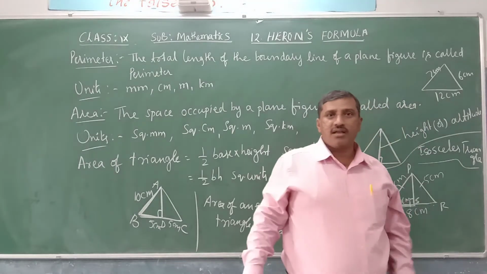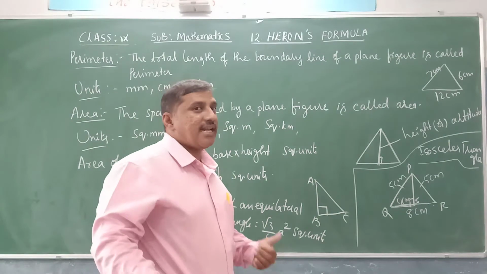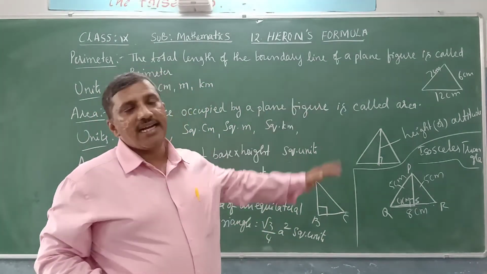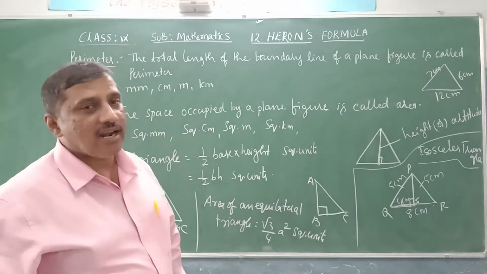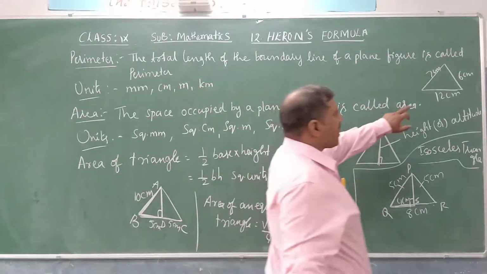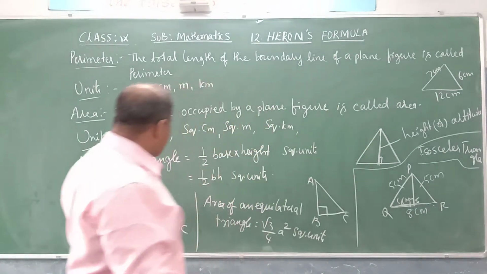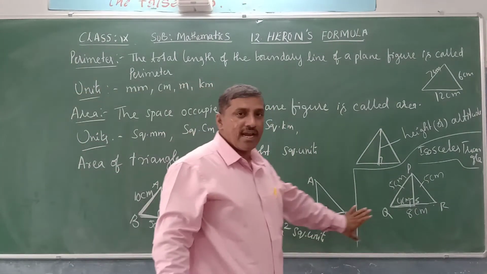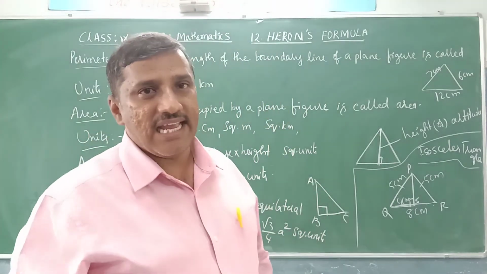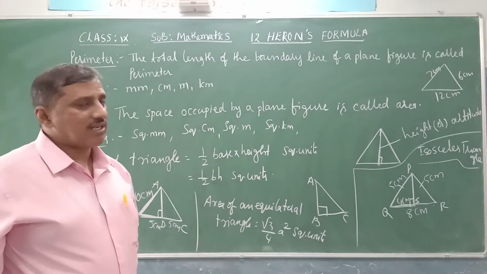Can we use this formula? Yes, of course we can use it, but we have to find the height. It is a lengthy, time-consuming process to find the height of a scalene triangle. In such cases, when we know the three sides of the triangle and we don't know the height, there is a possibility of finding it very easily. Here also we don't know the height for the equilateral triangle and isosceles triangle, but we could find them easily.